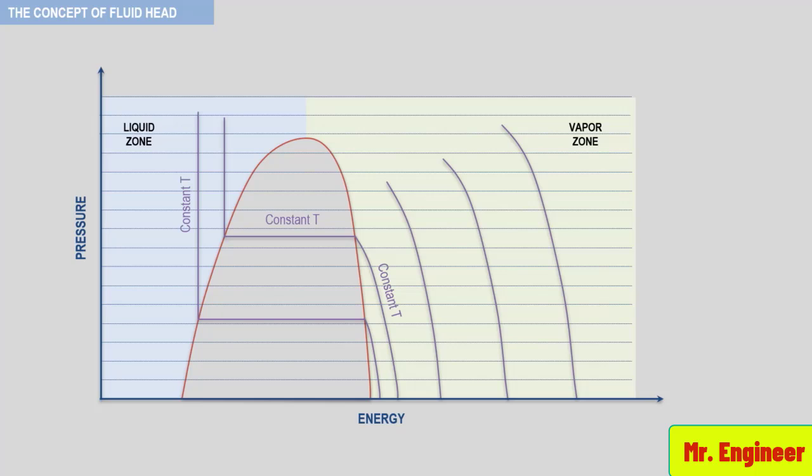Observe in our case here that for liquid compression, the amount of energy required to increase the pressure from P1 to P2 is very small. However, for compression of a vapor or a gas, the amount of energy required to compress from P1 to P2 is very large, and this is for all types of compression: isothermal, isentropic, polytropic, or axial or wheel compression.